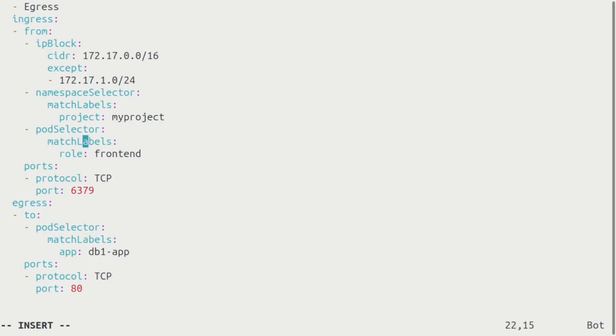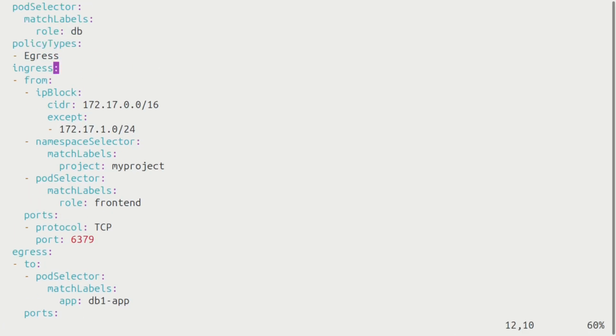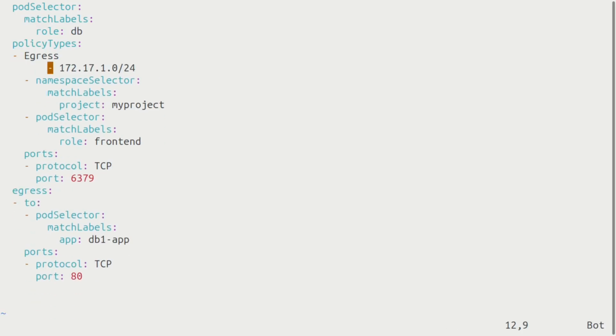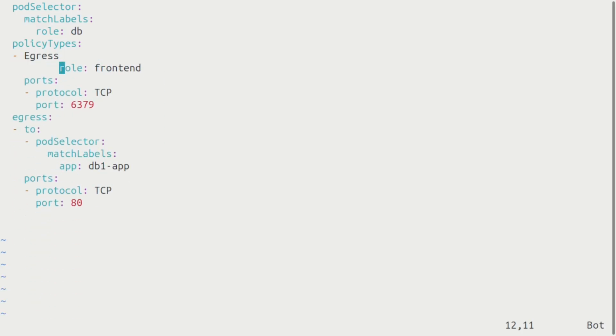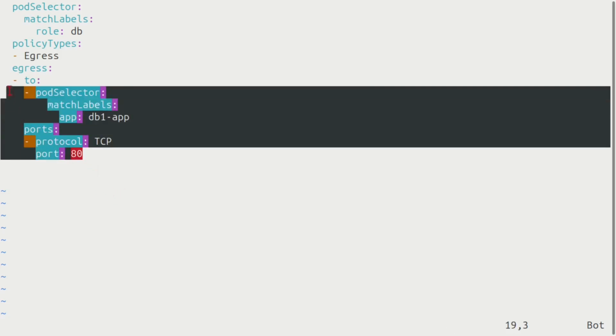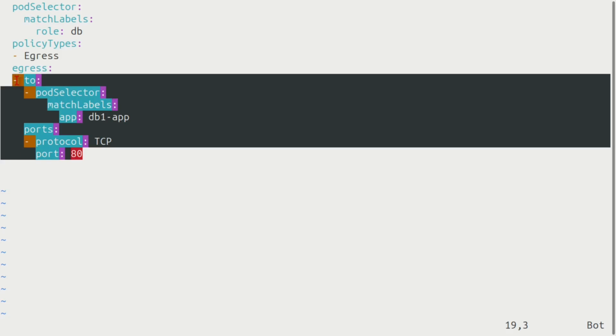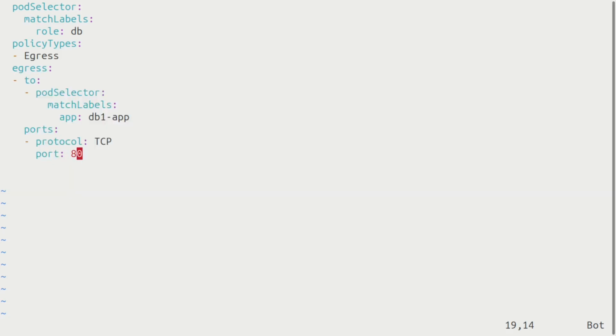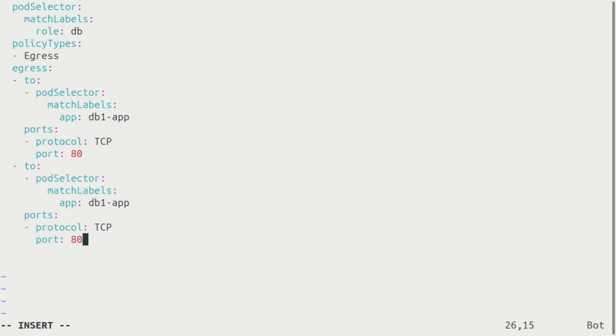Before going forward, let's delete the ingress part here. We don't need it anymore. In the egress, we need to replicate this portion again, so we'll copy and paste it here one more time, and in here we will do db2 and the rest will remain the same.